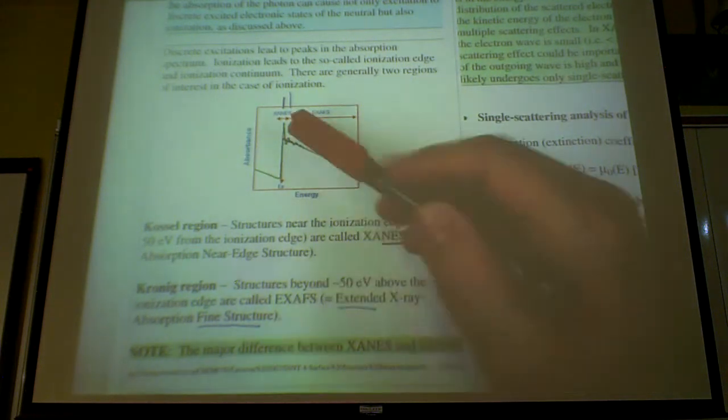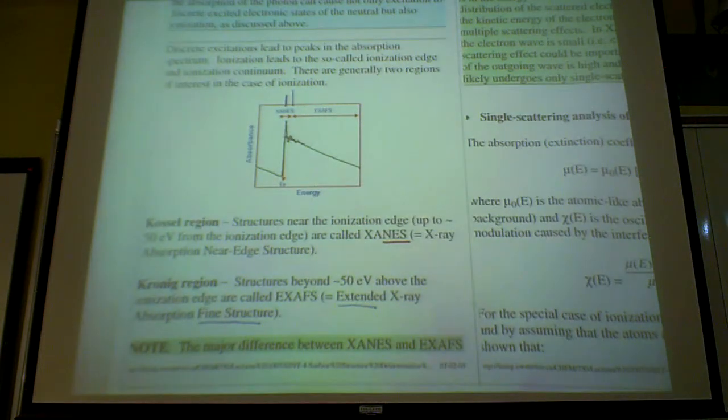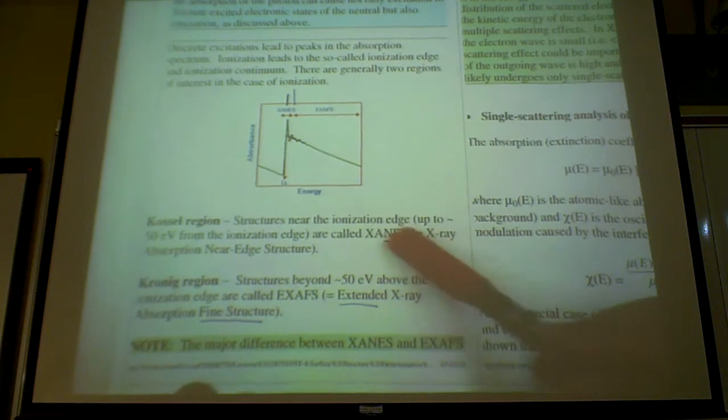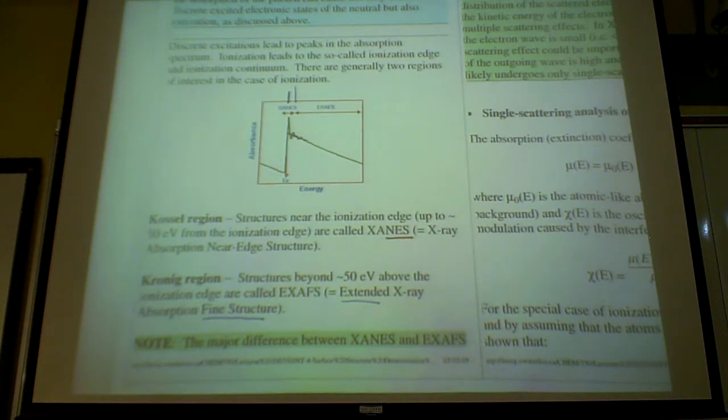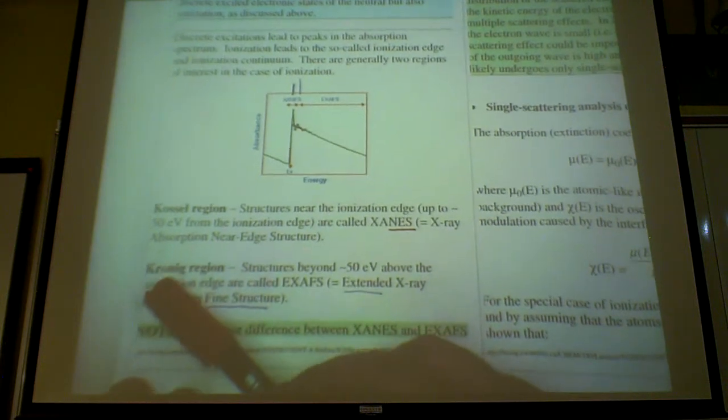You have all these peaks. These are peaks due to excitation, essentially due to excitation near the ionization edge. So there are multiple excitation processes, right? The funny stuff that happens right after excitation, and that's relatively difficult to understand. There are a lot of people working in this so-called XANES region, trying to use the same spectra to tell you not just the electronic information, but structural information as well.